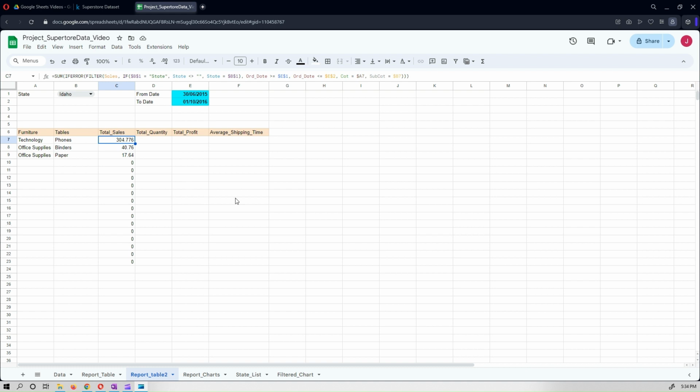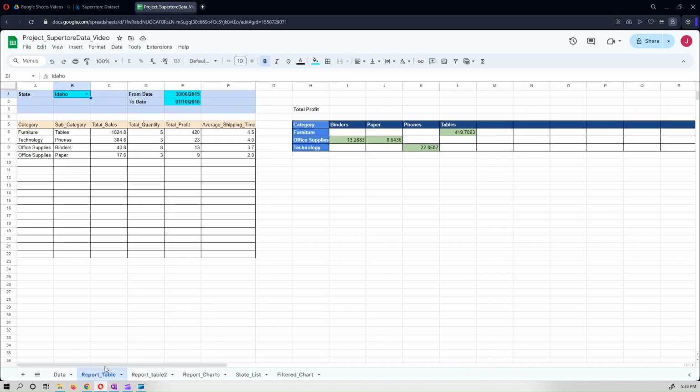But if you observe this closely, you'll notice that the labels have moved one row up because of this change in the formula. So I'll just cut this and paste it one row below, and then I'll replace the top row, which is row 6, with these labels.